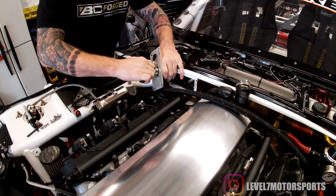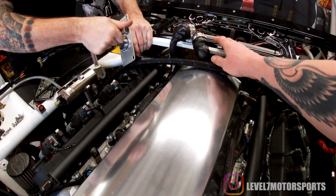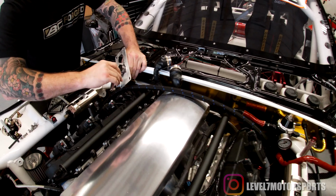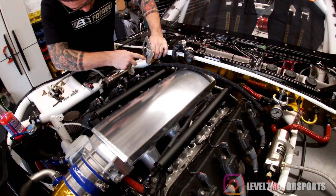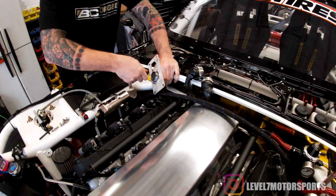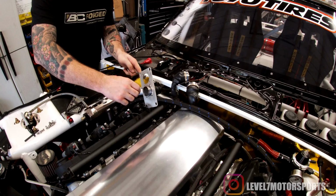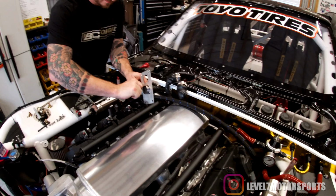Somebody went through at least the engine side of this thing and put all the big bulkhead connectors on it. They ran the motor, so we know that all that's good. But when it came time to sort out all the connections inside for the ignition switch, 12 volts, and PCM memory, all that was haggard. So anyways, that's what we're dealing with today.